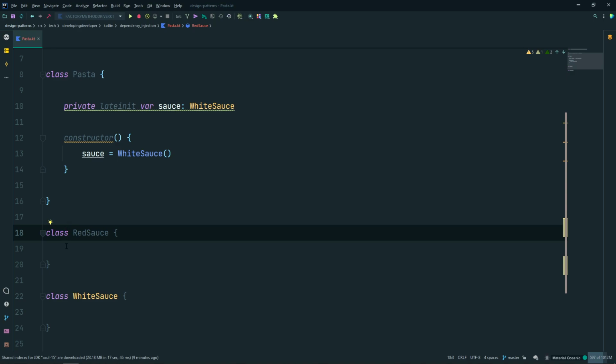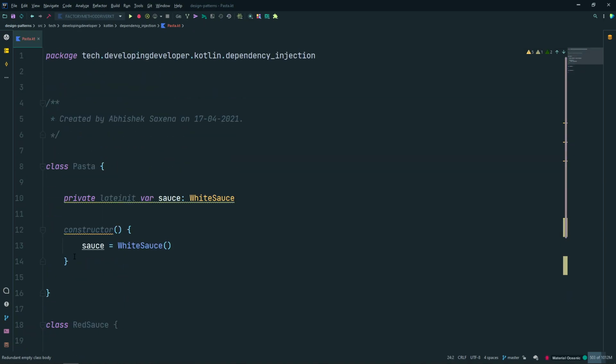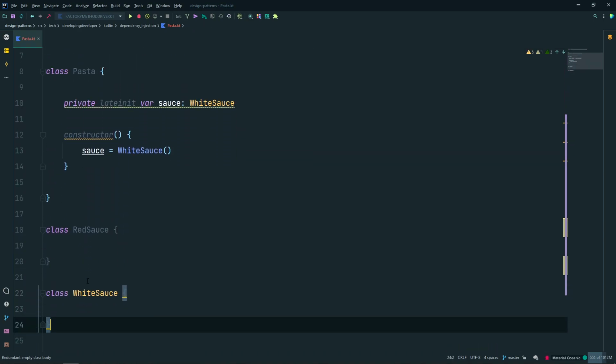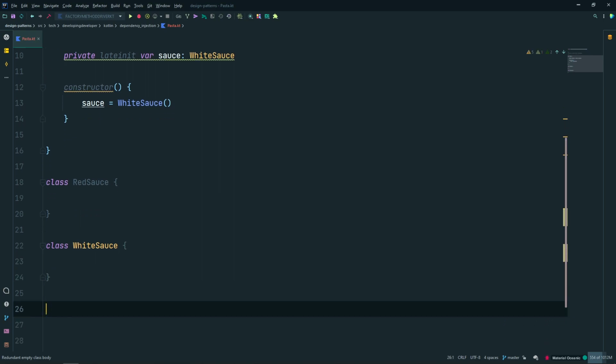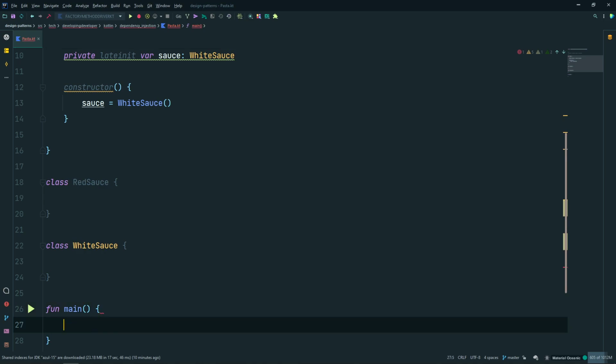I'll keep this example really simple. Let's try to understand constructor injection. Let me create a main method so that you can understand what's going on under the hood. So I have a main method, sorry for the typo. This class will have pasta, and pasta.